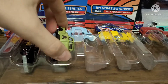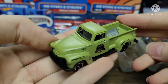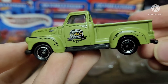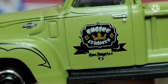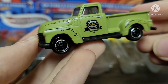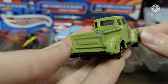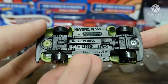Next we have this guy, which is most likely my favorite in the set. This is my dream truck right here — the 1947 Chevy. You can see the little corner windows there, which is really cool. There's a little logo on the side — something, something Los Angeles by the looks of it. Nice black pinstriping on the truck as well. Chrome on the wheels, gray down in the bed, and a black bumper. Awesome looking truck — I love this thing.